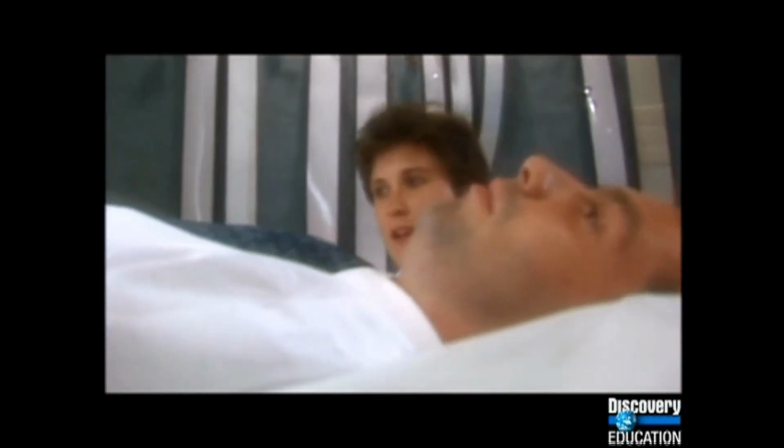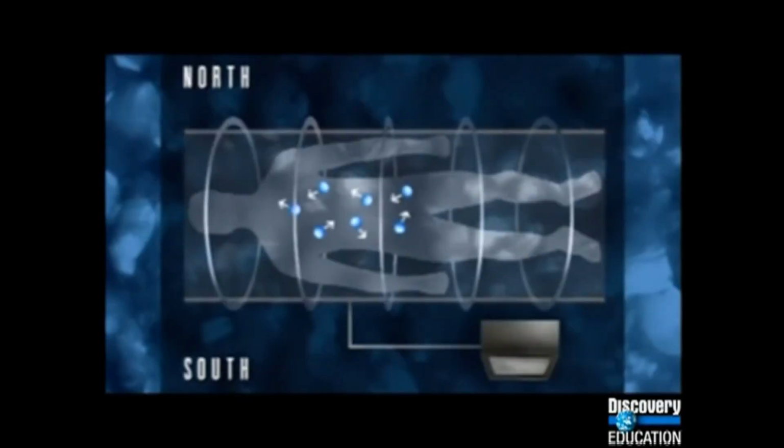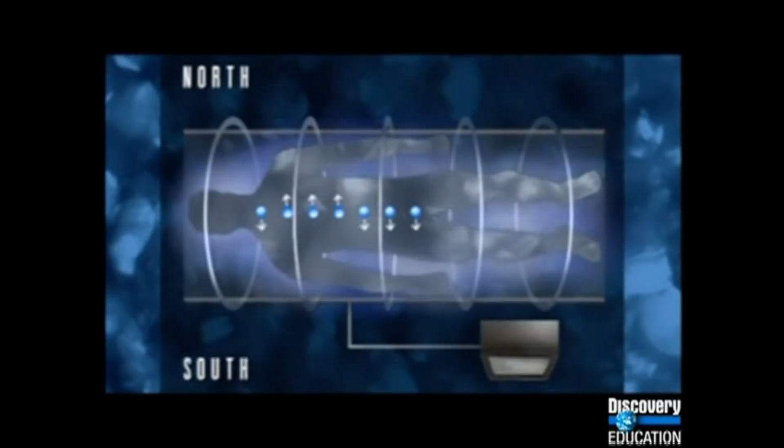As valuable as X-rays are in medicine, another tool is even more effective, and it doesn't pose any known health hazards. Magnetic resonance imaging, or MRI, was first adapted for medical use in the 1970s. During an MRI scan, a patient lies on a table inside a large magnetic tube. The magnetic field inside the tube causes hydrogen atoms in the body to align. That is, the protons and all the hydrogen atoms face the same direction.